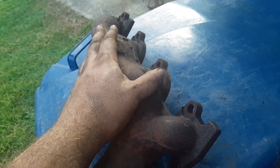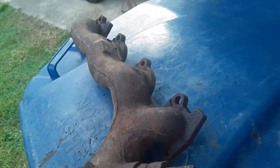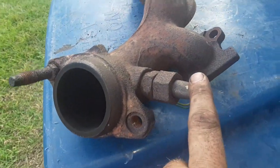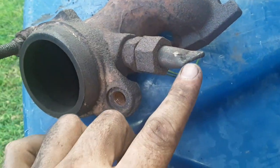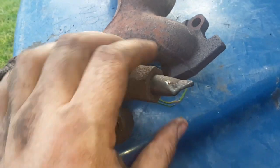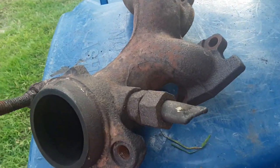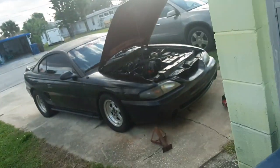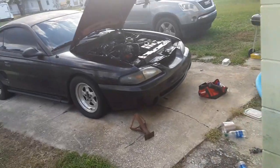But Nick did have these off about a year ago when I bought some headers that did not fit. We had issues with them. So when he was off, I had the EGR tuned out, and he welded this shut. He just crimped it with pliers and welded it up. So if that does happen to leak, I do have a repair right here. Like I said, already welded up, no issues there. It's easily accessible with them headers, and I just wanted to cover that real quick.